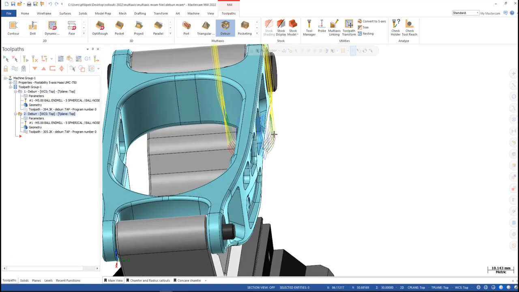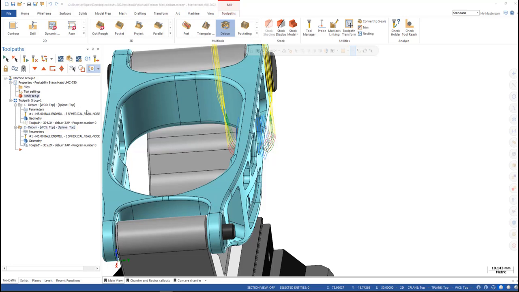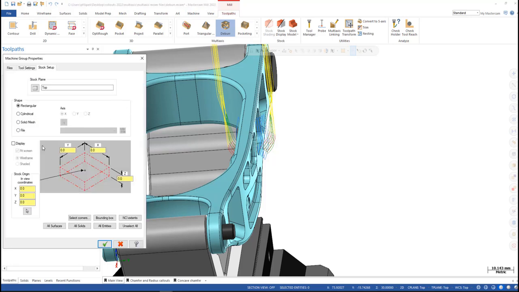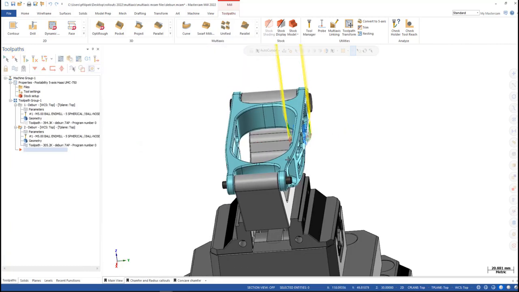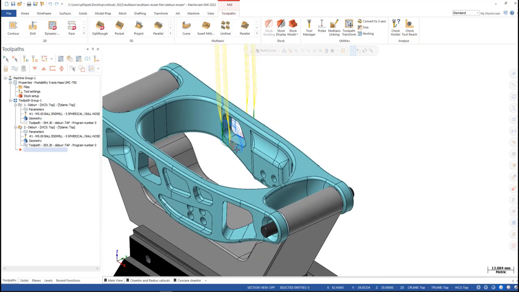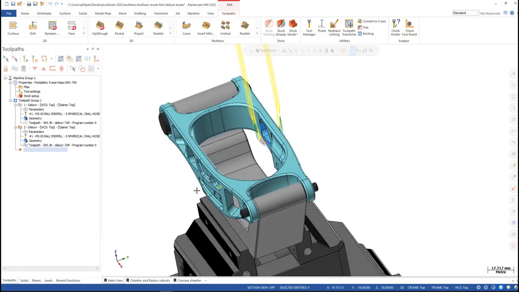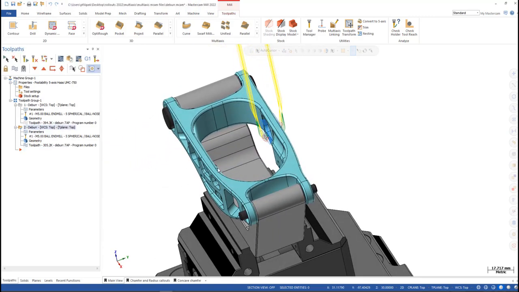So that's a little bit on the multi-axis deburr and the enhancements there. I just think it's very important to note that you can do that now. And let's definitely check it out. I don't have my stock set up too well, so if we did, we could verify that and see a nice radius on there. But just keep in mind how you can control that.